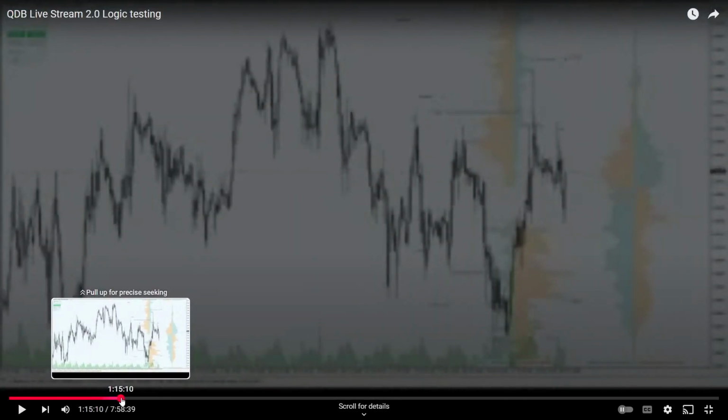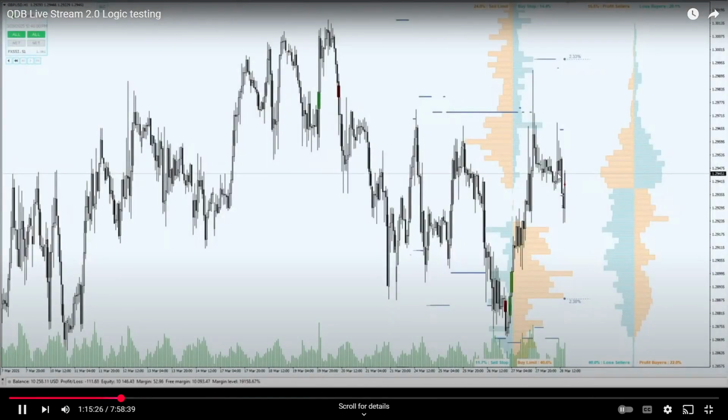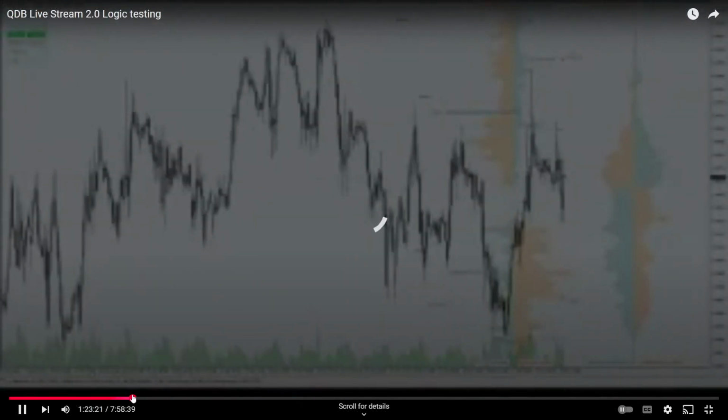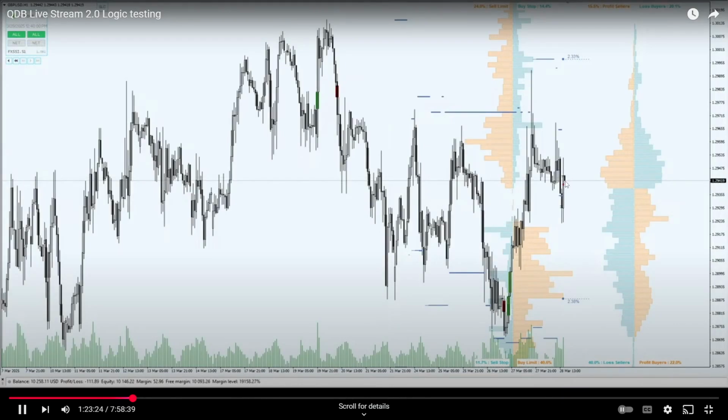So they can wait. They don't mind price going sideways because it just means that the SLCs are going to get larger, and the larger the SLCs, the better the yield for the market makers. Big move now. It's really moving, and what's going to happen is that we're going to fall, and then they're going to be really convinced that we're going to continue to fall. It's very cruel. There you go. This is the move. This is the naughty move. It's going to fall, and they're going to wait. I'm going to get really involved here, and I'm going to short this because they're getting quite frustrated, and this is quite horrible price action anyway.